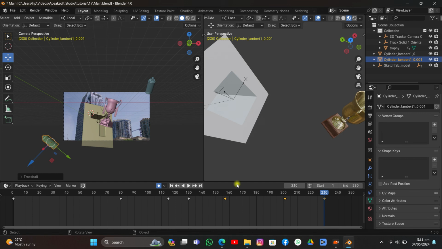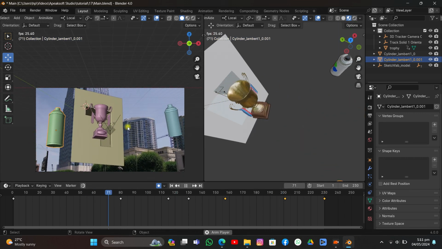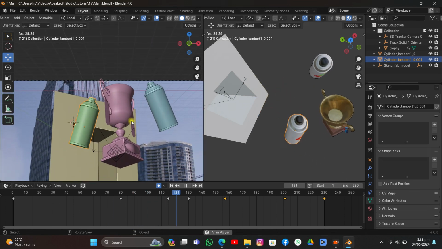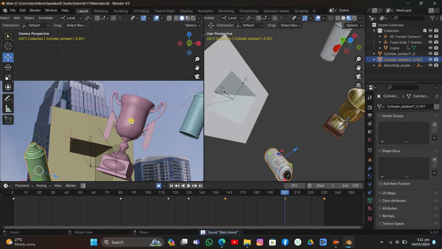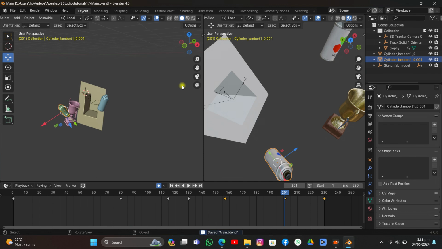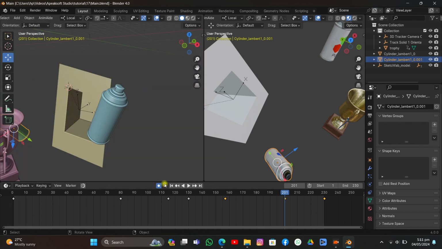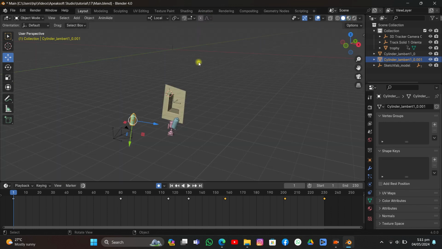And yeah, that's fine. Okay, so now I think the animation is totally done. Now it's time for some simulation to happen, the smoke simulation actually, which is pretty good to do. So I'm just going to go up to the first frame, and I'm going to close the second window.